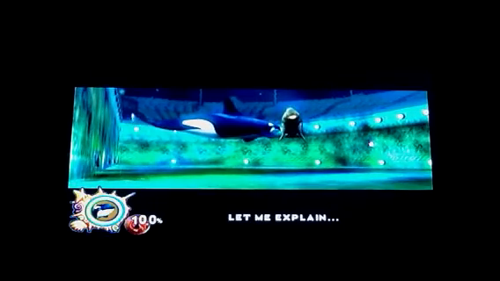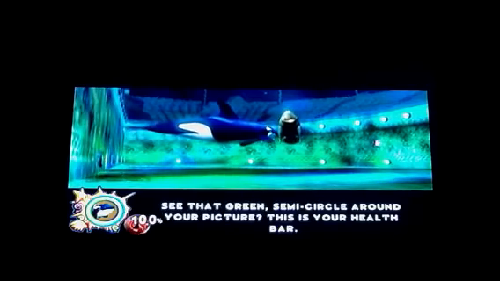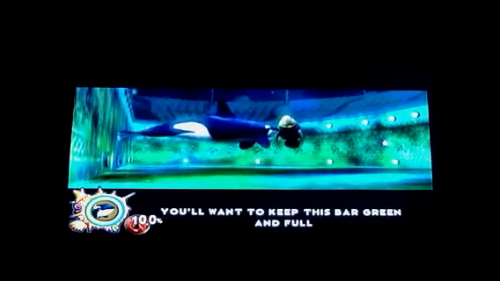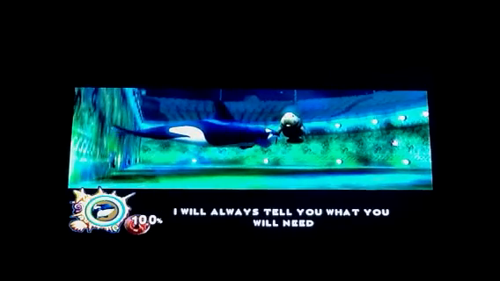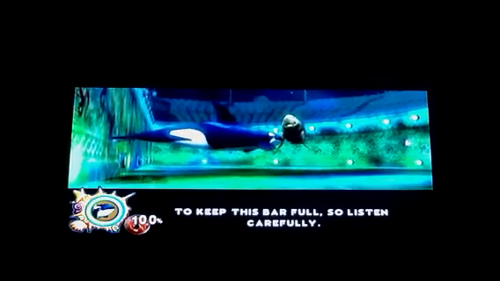Let me explain. See that green semicircle around your picture? This is your health bar. You'll want to keep this bar green and full. Otherwise, you'll have great difficulties continuing. I will always tell you what you will need to keep this bar full, so listen carefully.